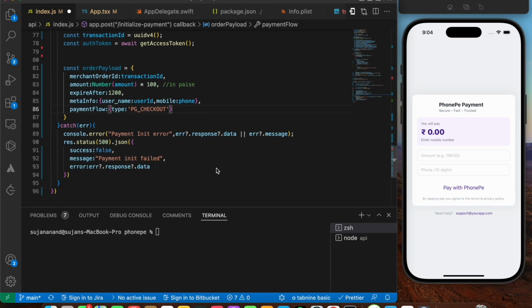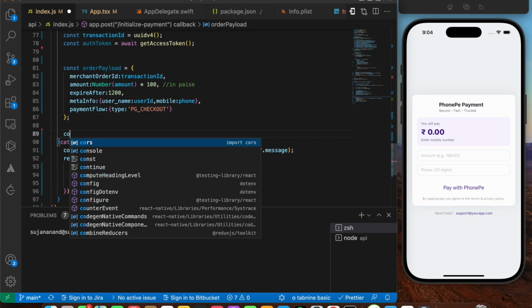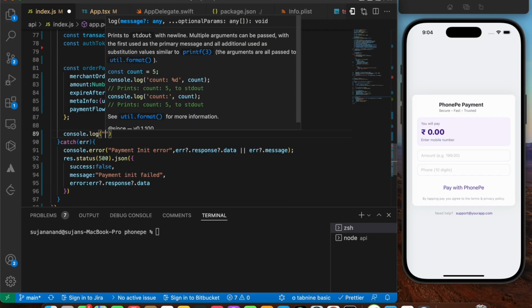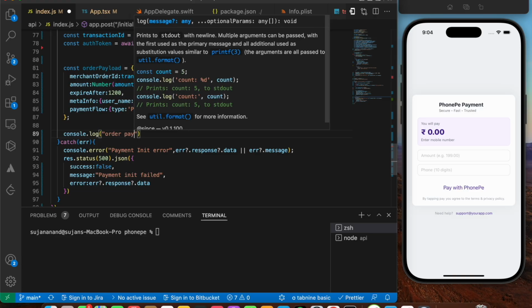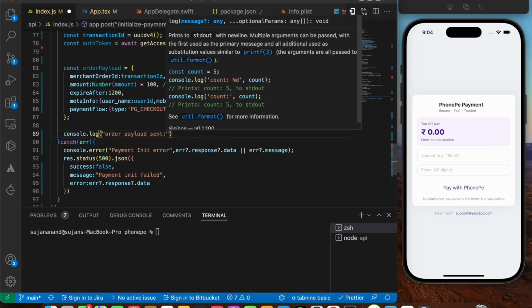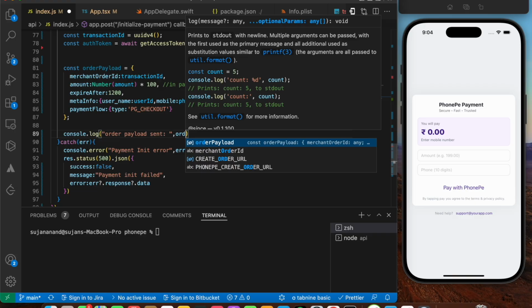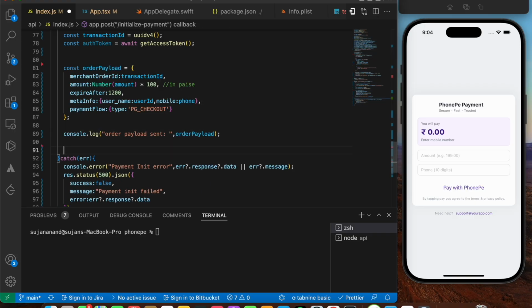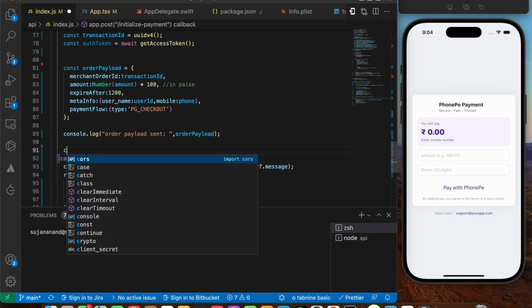You can also log the order payload. So here I'm going to say console.log, order payload sent, with that particular order payload. Let's initialize your order response over here.